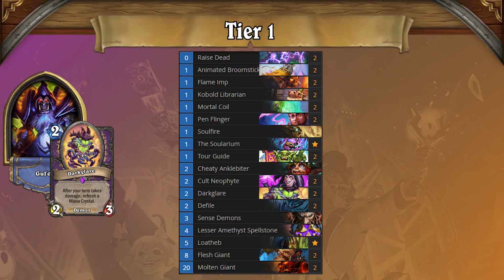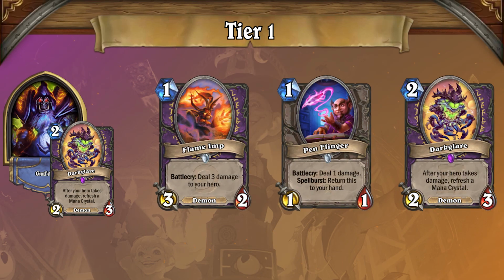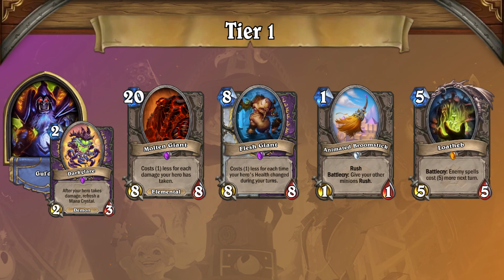Darkglare Warlock also joins Reno Priest in tier 1 as a solid pick in a chaotic meta. Like Reno Priest, Darkglare Warlock is unchanged after Darkmoon Faire, and its game plan is still quite strong. Inflict enough damage to yourself in the early turns to set up a big swing turn with Giants, Broom, and Lotheb, and knock the opponent out with a 1-2 punch.